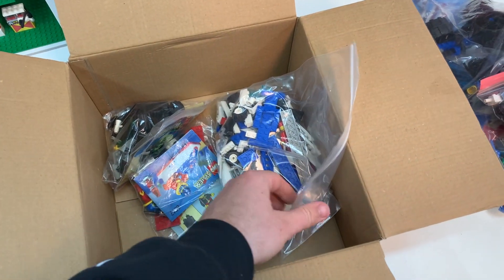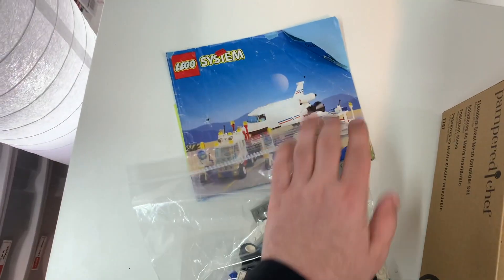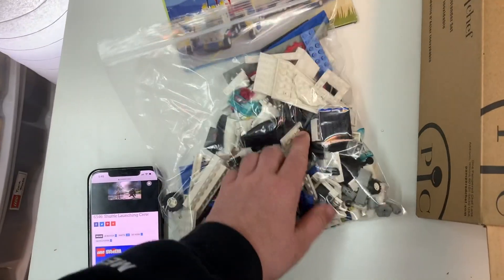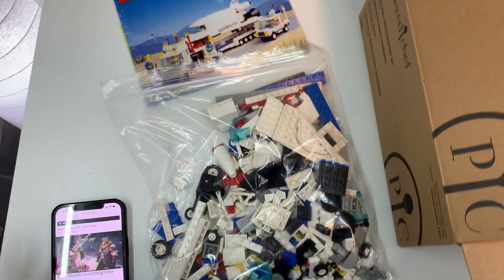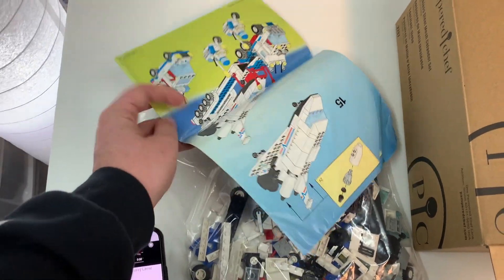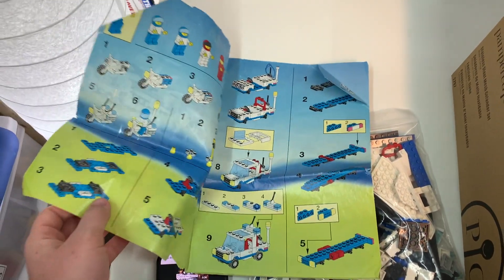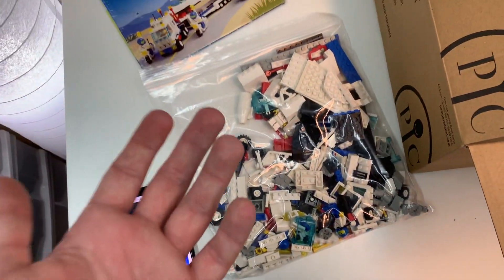This set is one I was most excited about when I saw this haul from the Lego Systems line — definitely the largest set we got. The instruction manual is right here. It is set number 6346, the Shuttle Launching Crew, with over 408 Lego pieces. There are lots of white pieces, and I was so nervous they would be discolored because it's all the way from 1992. So I had my dad check when he picked it up, and he said they're perfectly white. The instructions are in pretty rough condition, but they're definitely buildable, and I'm so excited to build this one — it's so old and still looks incredible with no discoloration.